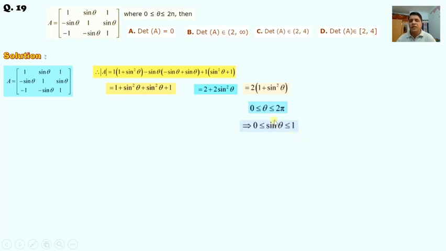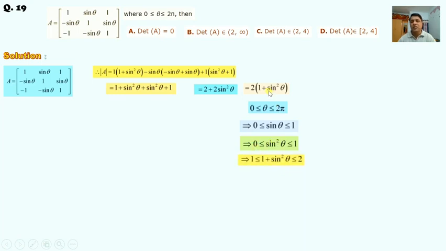In the middle of this expression, we have sin θ. Here we have twice of 1 plus sin square θ. So what we are going to do, this sin θ will be converted into this result. First we will square it, then we get sin square θ, then add 1 into it, and then multiply throughout by 2. So squaring both sides, 0 square is 0, 1 square is 1, and the square of sin θ is sin square θ.